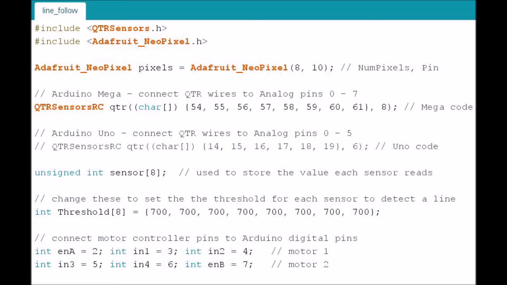Underneath that, we create an array called sensor. And that's going to store the values of what each sensor reads. Underneath that, we create an array called threshold. And these numbers that I've initialized into 700s. But this is something that you'll need to play around with. Because this is going to be the threshold value from what it detects as being a line. The sensor, if you don't see anything, if there's no reflectance, then I think it reads 4000. And if it's complete reflectance, then it goes all the way down to zero. So those are some numbers that you'll need to mess around with.